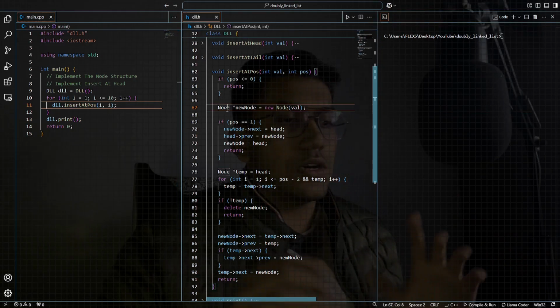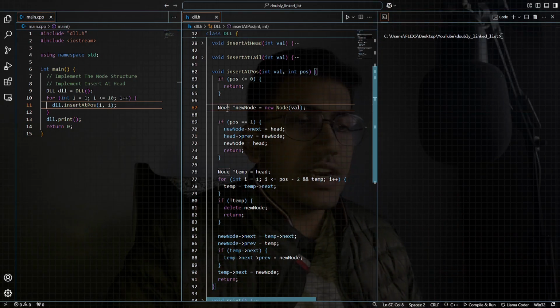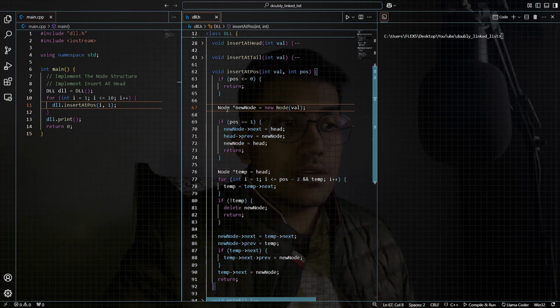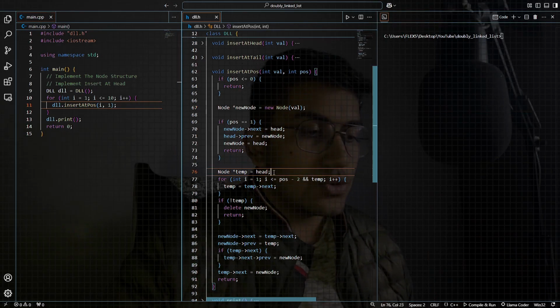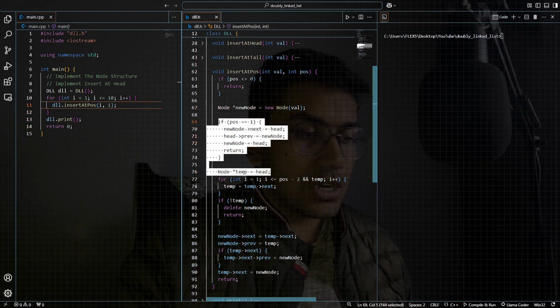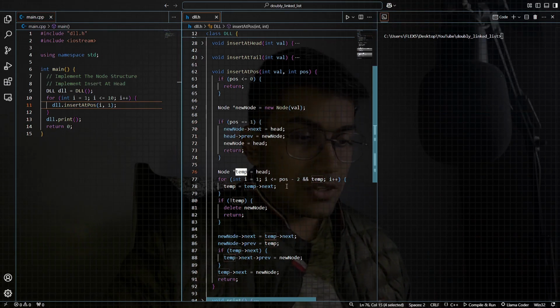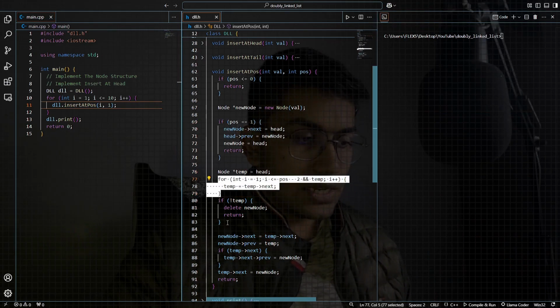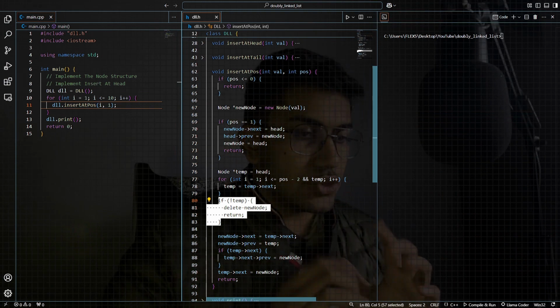One more thing, you might think, what if the head is null? So in that case, if head is null and position is not 1, let's say position is 2, 3 or something like that, you would directly go into this statement. You won't go inside this. You would assign this temp to null, and because temp is null, you won't go here, and then you would come out of this statement. So even if the list is empty, this should work fine.